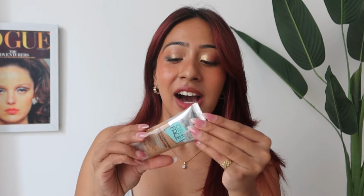Another thing I just wanted to mention, like an honorable mention when I'm talking about makeup, is that I've been using this one. This is the Skin Clarifying Foundation from Lakme, and I have to tell you guys, it has become one of my favorite foundations lately. I know I've tried this before, I have loved this, and I've talked about this before on the channel as well, but I have been back using this because I'm having a little bit of breakout, and this one has salicylic acid, so it's really good if you have acne or a little bit of textured skin. This foundation doesn't irritate your skin that much, which is why I like it. Now this, I haven't used today. As you can see, I've used the concealer, but in the coming videos, I'm definitely going to use this and show you guys in another video why I like it.